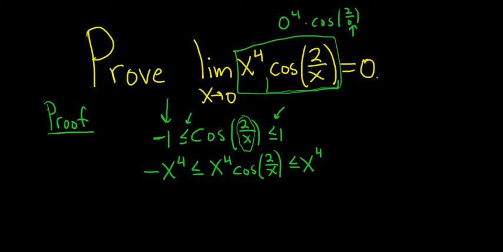Now we're in the setup for the squeeze theorem. So intuitively, this limit here, as x approaches 0, this piece here is going to go to 0. This piece here is going to go to 0 when x goes to 0. Therefore, by the squeeze theorem, whatever's trapped in the middle will also go to 0.